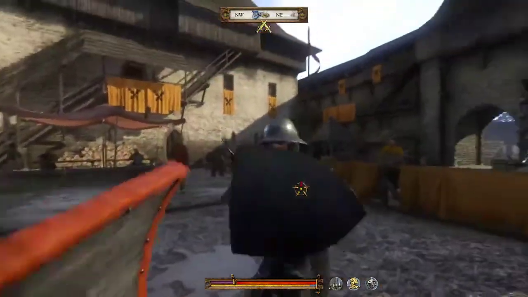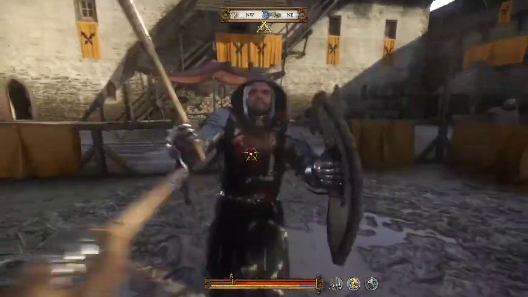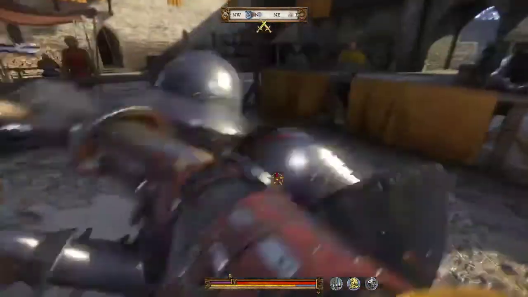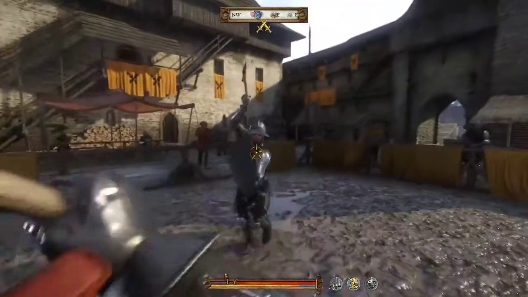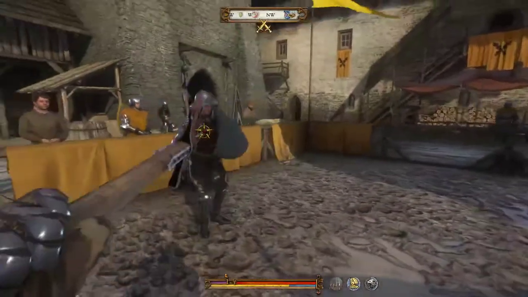Alright, Peter the Black. More like Peter the Bitch! Oh yeah! You can start smack talking once you start really hammering into his HP. I kinda am, though. Ah! Alright, he parried me. Alright, well played.